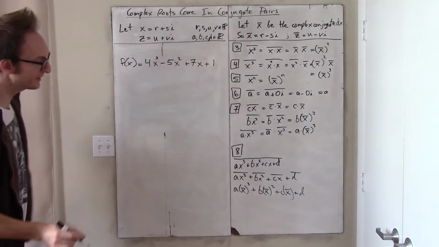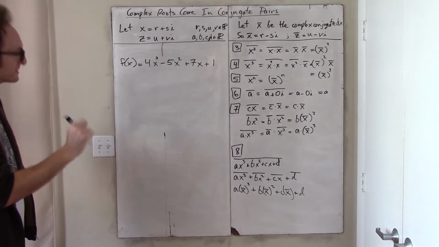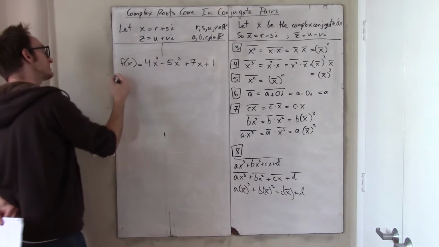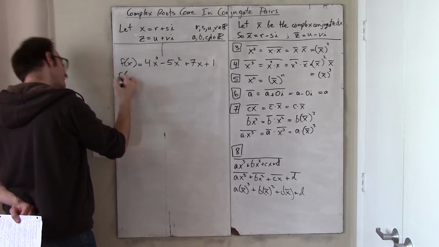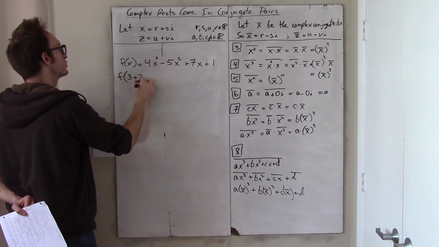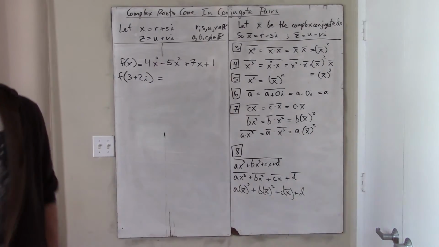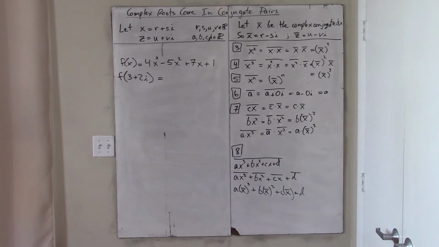Well, if I really take to heart what just got proved in step 8, what this means is that if I plug some complex number in here, let's say 3 plus 2i. Okay, so if we were doing this live in class, I would now ask someone to get a calculator and do this, but I forgot. And okay, so I'm just going to do this right now.